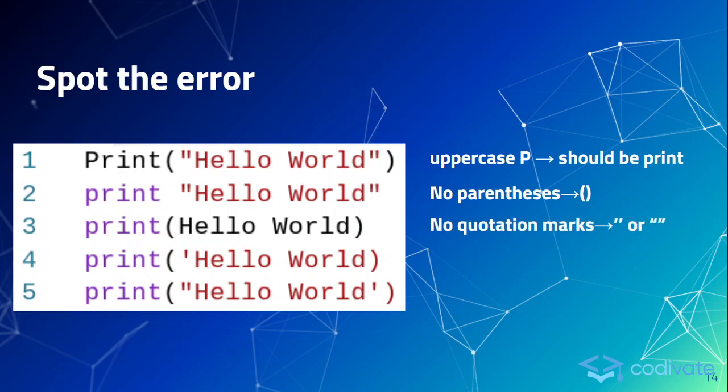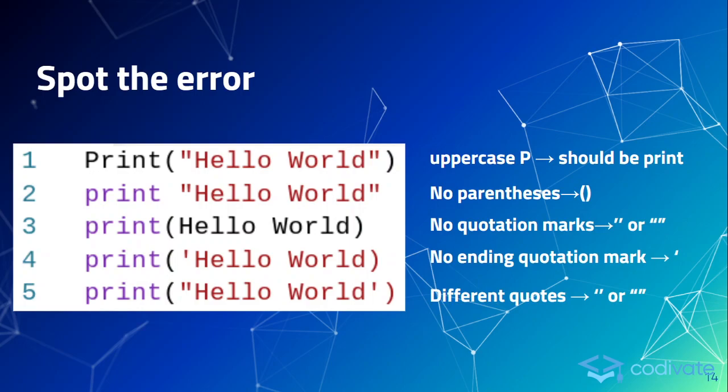For this next one, we don't have any quotation marks, so Python doesn't really know what we're trying to print here. For the next one, we have one starting single quote, but we don't have an ending quote. So what Python is thinking is that we started our print function, we started a string, but the string never ends. So that would cause an error.